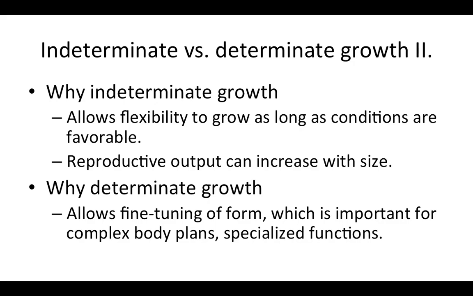An example in flowers: we said that flowers have determinate growth. This relates to the fact that floral function is relatively complex. A flower needs to attract pollinators. It needs to deposit pollen on that pollinator so it will carry it. It also needs to gather pollen from that pollinator in the hopes of getting its own ovules fertilized. Doing all of these things is relatively complicated, and so flowers are fine-tuned to maximize their ability to do so. This is one of the reasons that most flowers show determinate growth.